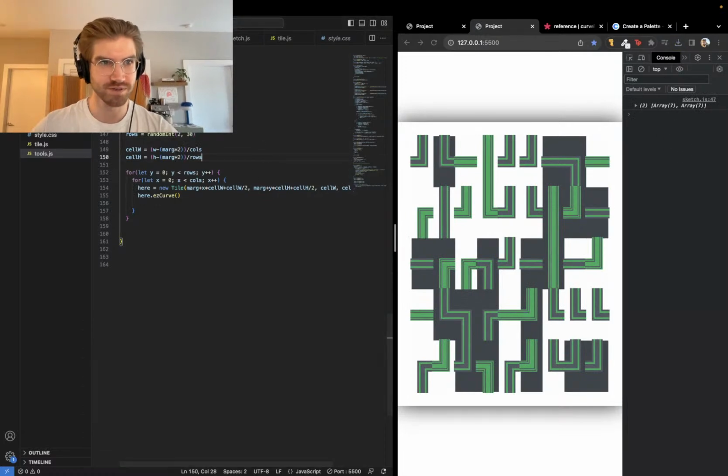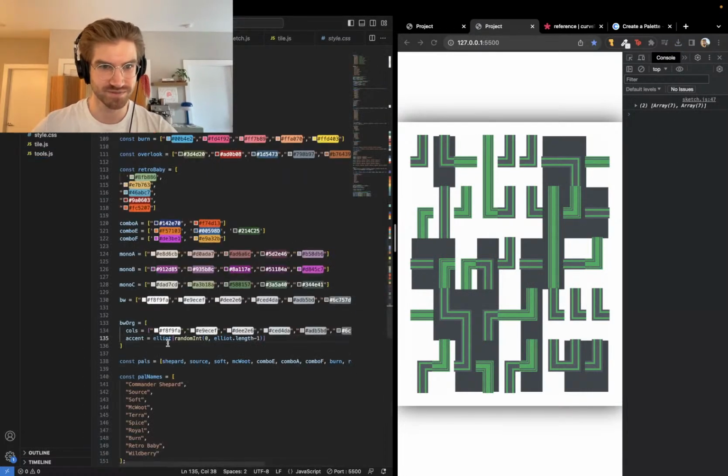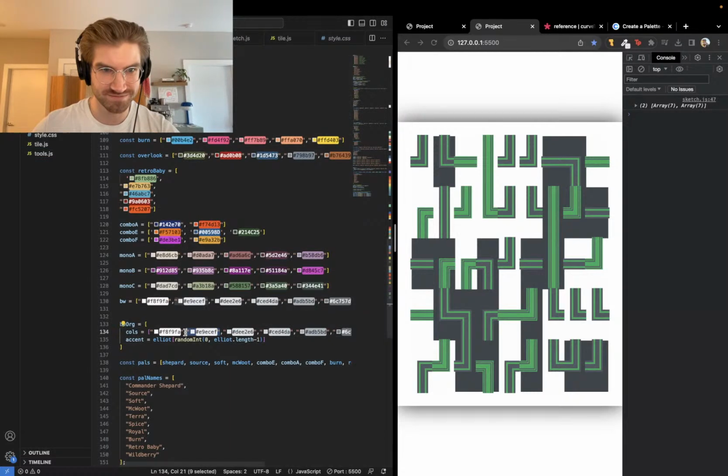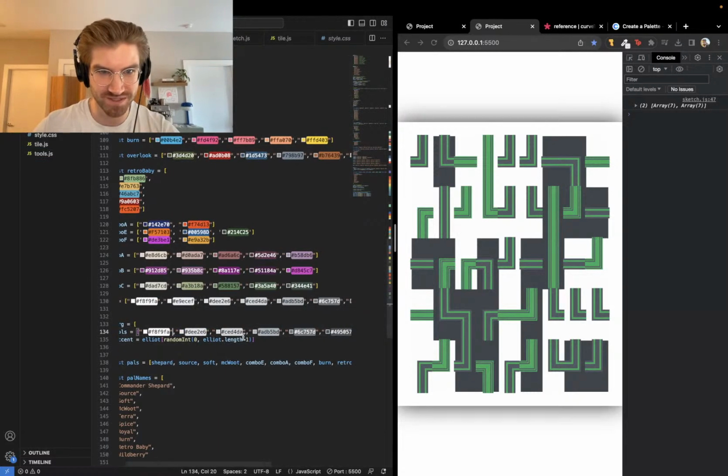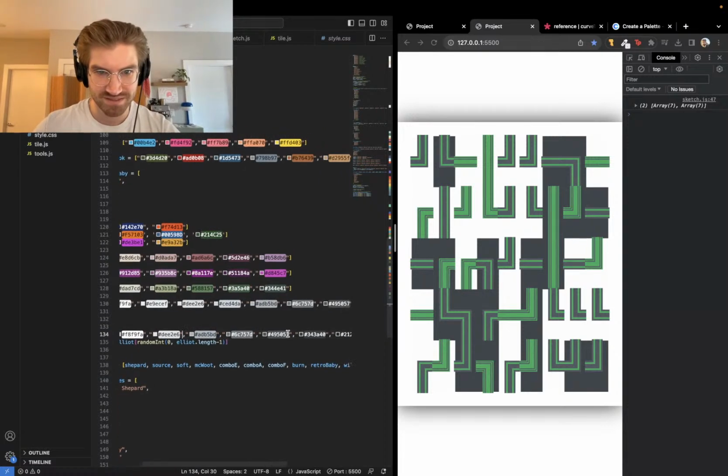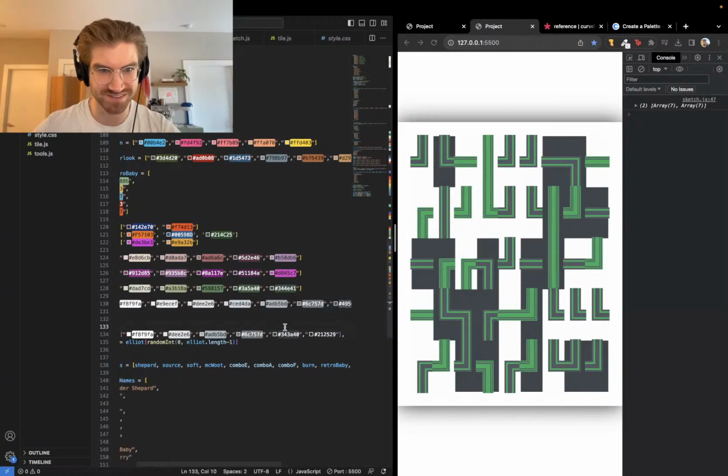I think we can also probably split this up. We don't need some colors that are way too close to each other. Let's narrow this down to just a few colors, you know?